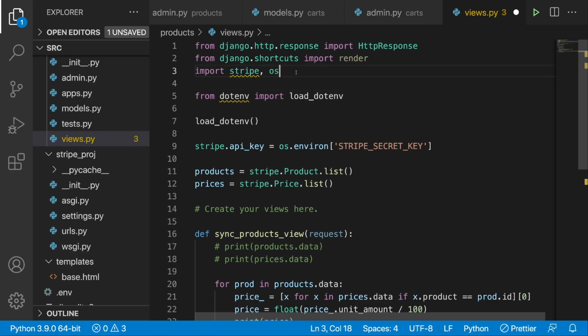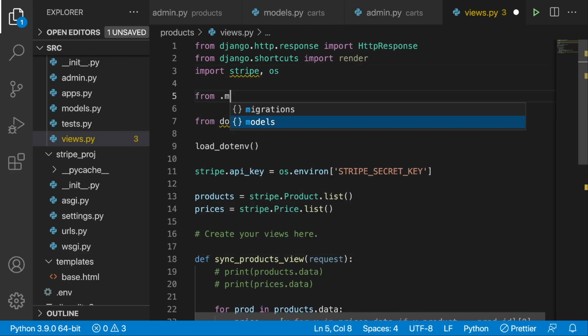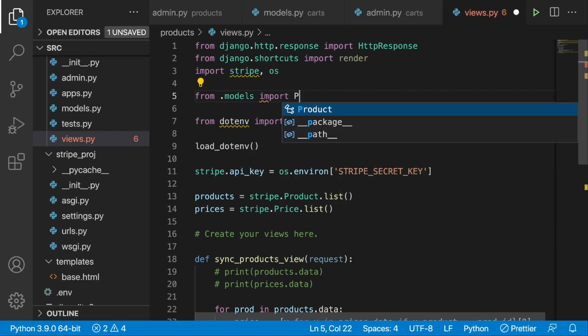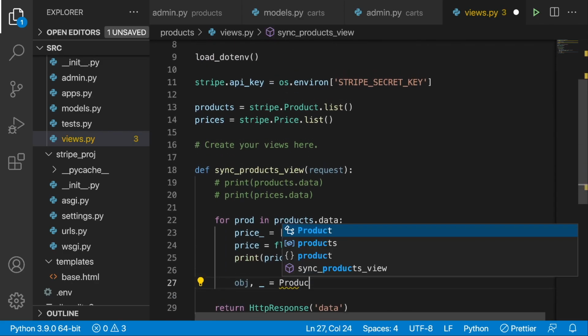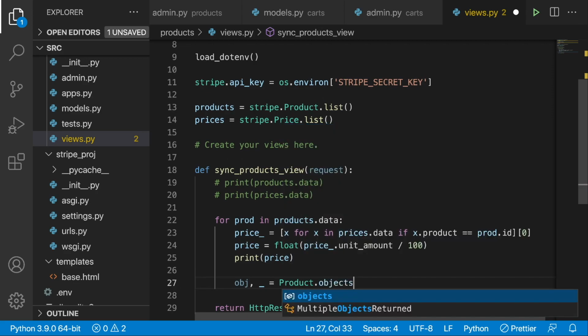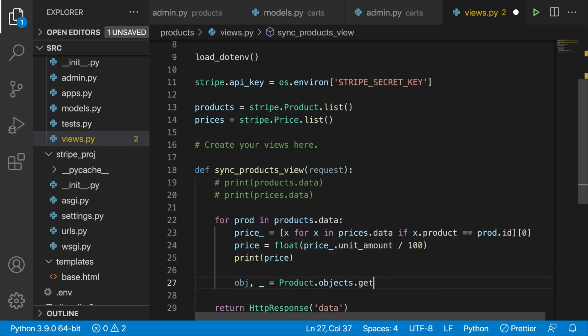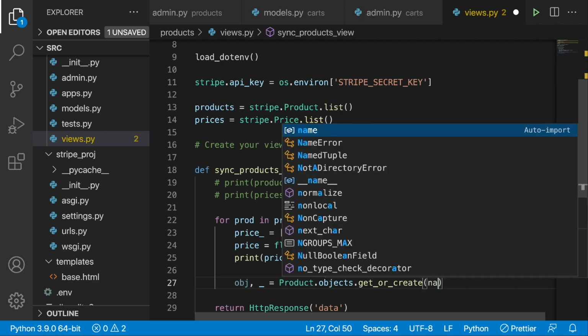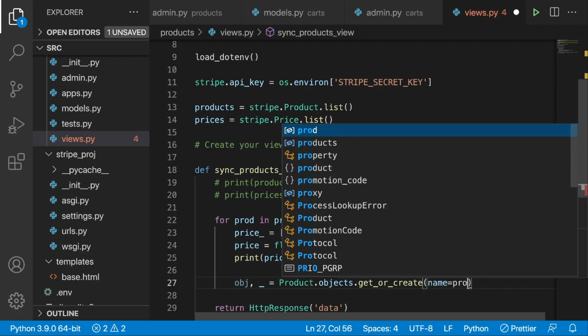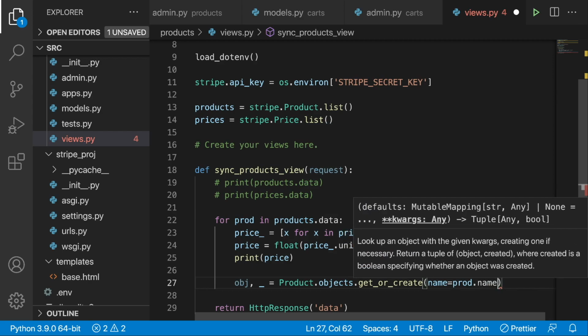No, we don't. So let's go to from models, we want to import Product. And this is going to be equal Product.objects.get_or_create, and we are going to set the name equal to prod name.